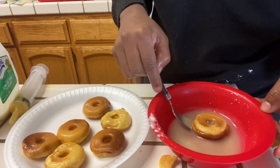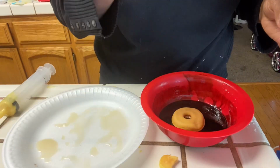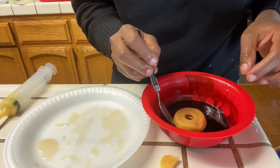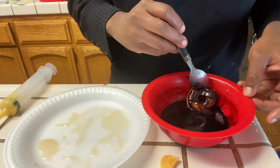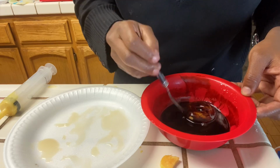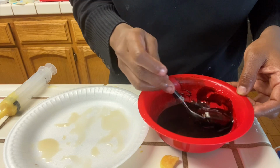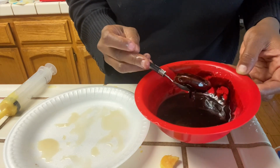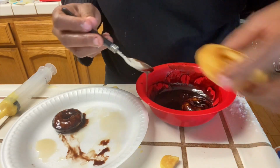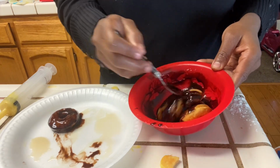Glaze is where it's at. Ooh, that's kinda hot. That's really hot, actually. You know what? We're just gonna do them all like that because I'm scared. It was hot. So we just go whoop, whoop, whoop. And then just try to take it out. Drop the donut. Donut down, donut down. Go ahead, mix them all in there.